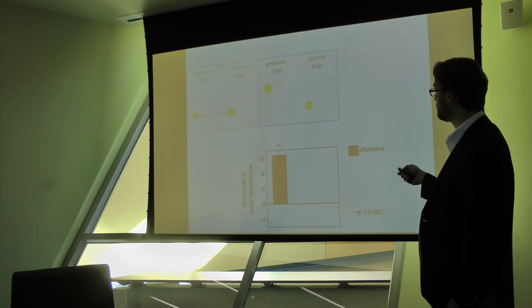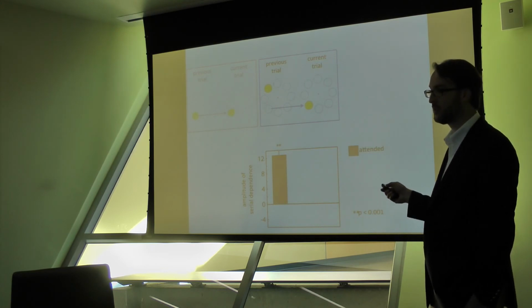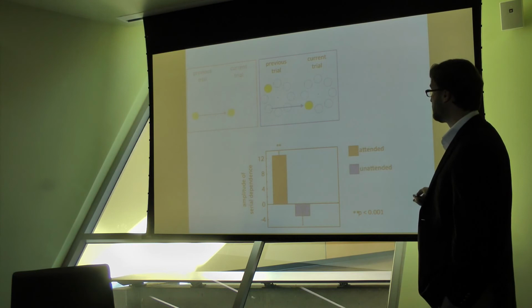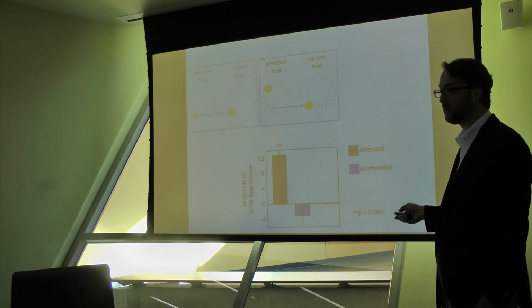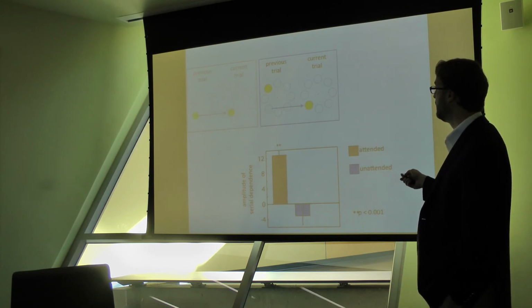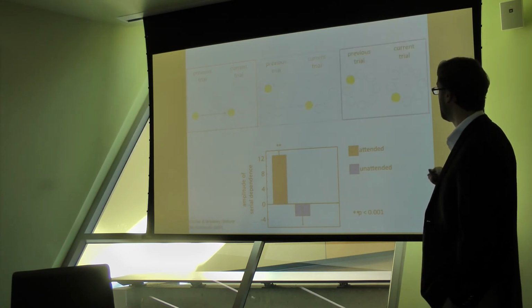A more interesting condition is when, on the previous trial, subjects attended to a different location. So they attended, say, up here, and on the current trial, they're attending down here. And the question is, is there serial dependence from the retinally matching stimulus to the current stimulus? Is the judgment of orientation here dependent on what was at the retina at the same location? The answer is no, surprisingly. In fact, if anything, there's a negative after effect, a kind of tilt after effect. So what was at the retina previously, if anything, causes a negative after effect, but it does not cause serial dependence.